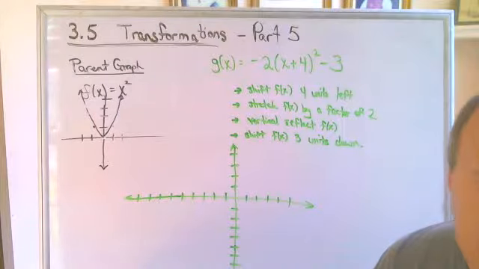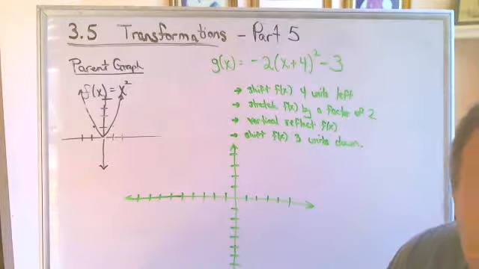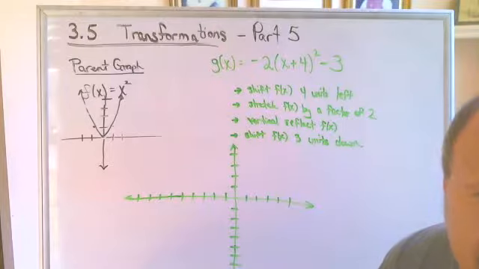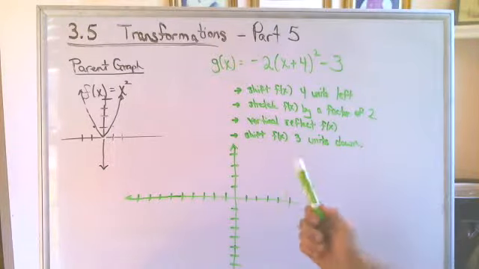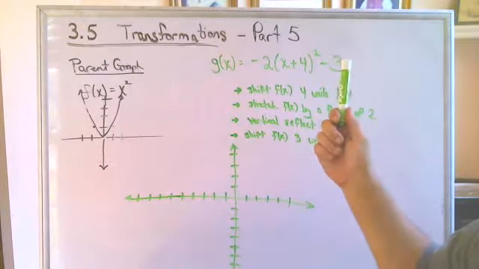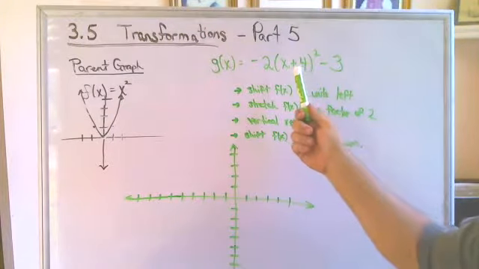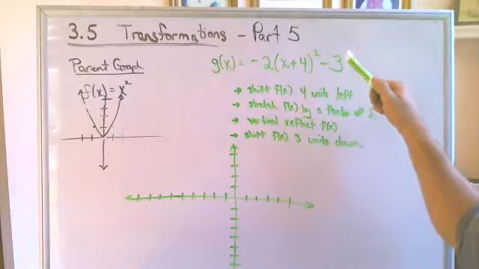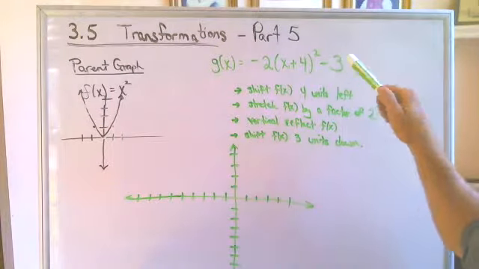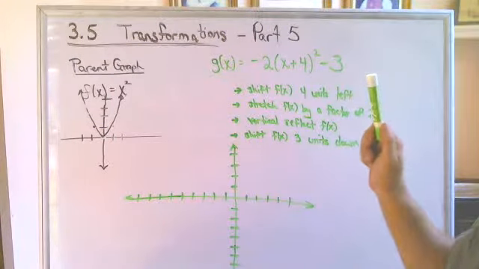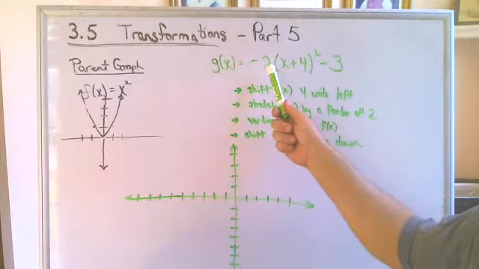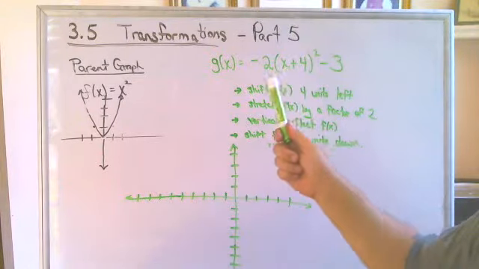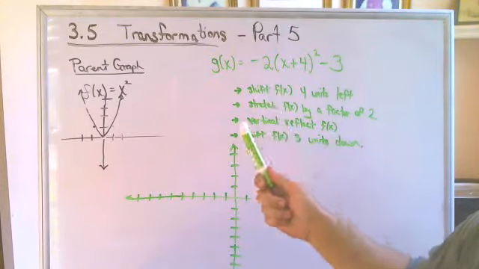Hi, this is part 5 and our final part of 3.5 transformations. This is a problem I wanted to create. You notice there are some similarities with my previous parts. On the horizontal shifting, when you go left to right, there was an (x plus 4) squared I gave you. And there was another that was a plus 3 or a minus 3. That was a vertical shift up or down. I chose the minus 3 on the one I wanted to show you. Remember on the stretching, I gave you a 2 on the front of it. So this is actually little bits and pieces of every one of the previous parts.